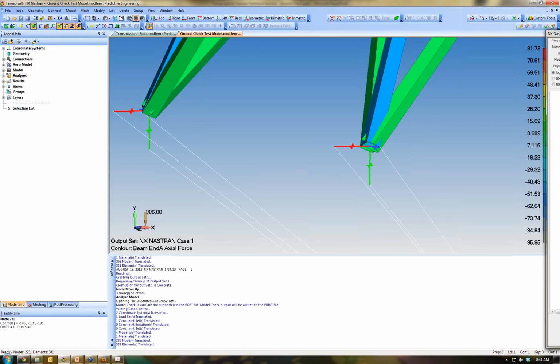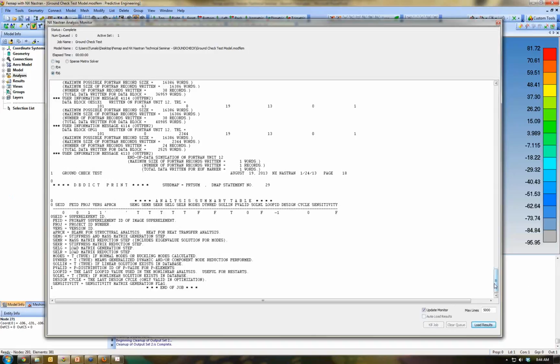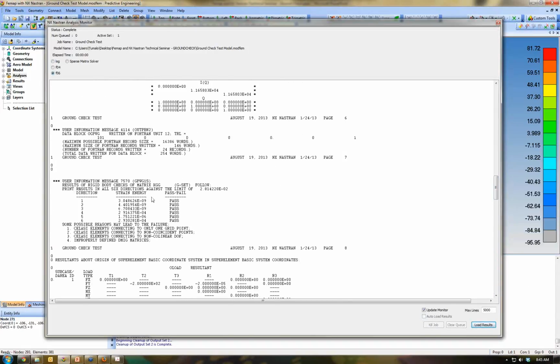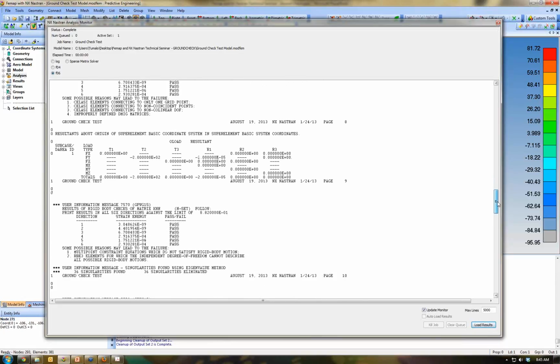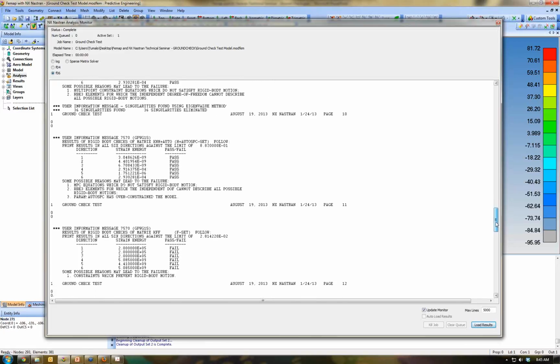So let's run this again. Here's my F06. Scroll back up, we'll find that uppermost ground check. Now everything's passing. My strain energies are down. Now that those CELAS elements are aligned with the correct degree of freedom, everything is happy. We get down to the next set after multi-point constraints and rigid bodies. Everything is still passing. We work our way down. Next is the auto SPC, which I'll talk about a little more in the next example. Still passing. And then finally we get failures at the F set.